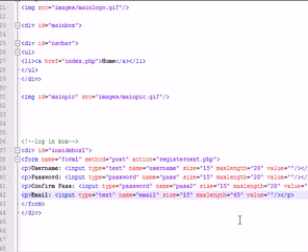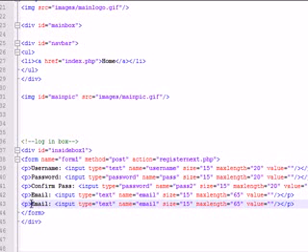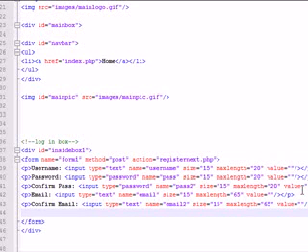Now, of course, just like before, we want to have the confirm email just like the email with the only thing we want to change is this right here in the name of your variable. So let's just go ahead and copy this, copy, paste, confirm email, email2, and there you go. We just created our first form in PHP. And the last thing that you're going to need to do is add a submit button so the users can submit their data.